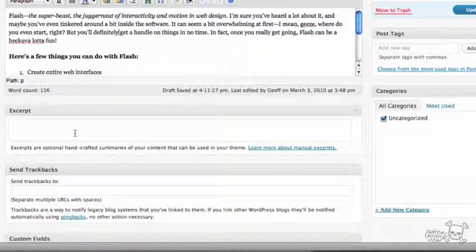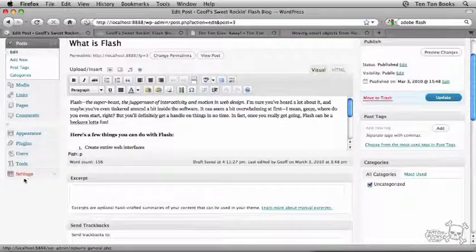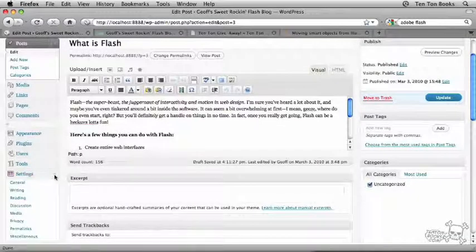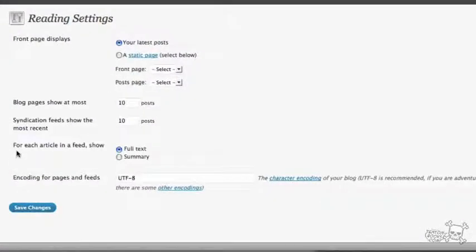and sweet. But for this to work, to use excerpts inside your RSS feeds, you have to go and set a specific setting. So give this a try. Underneath your settings menu there, bottom left, pop that open and head into the reading category or the reading menu item there. And then right here, for each article in a feed show, rather than full text, switch it to summary. Really, that should say the post's excerpt. But anyway, that's what that is.